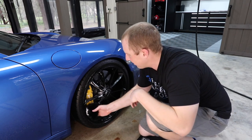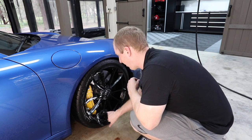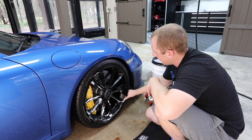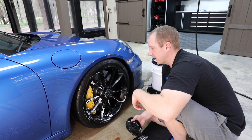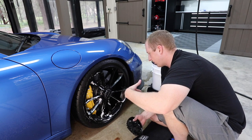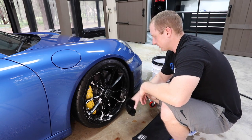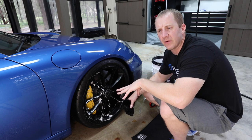With our Nexzett wheel cleaner we do get some suds, some foaming, and you can see it turning purple — it turns any iron purple and cleans it up. This is why I prefer Nexzett Color Tech over Full Effect or some of the others, because of this foaming action. I feel like I get more lubrication from this than from other wheel cleaners, and it does a good job of breaking down iron. Check out the Nexzett in the store, and just be prepared for a little bit of stench.